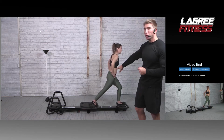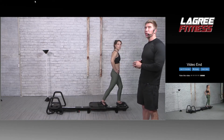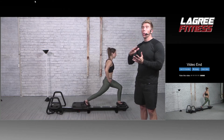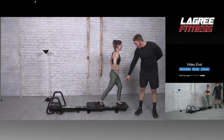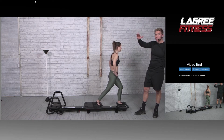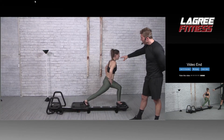So you can use the strap on the carriage to help you to anchor your foot as well. That makes it definitely a little easier. But definitely changing the range of motion or making the range of motion shorter will make the exercise a little easier. Here we're going to have the same body alignment. We're going to keep the left knee above the left ankle. When Heather bends the left leg, she goes into that 90-degree angle hold, or that golden position, right? Golden angle.